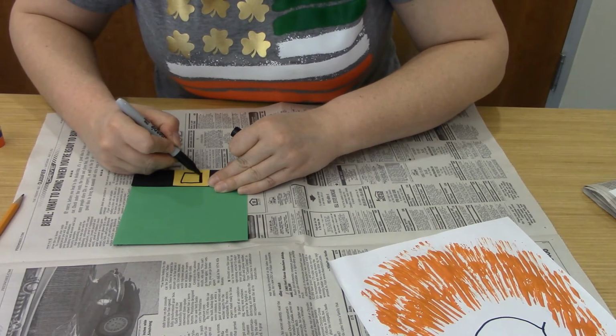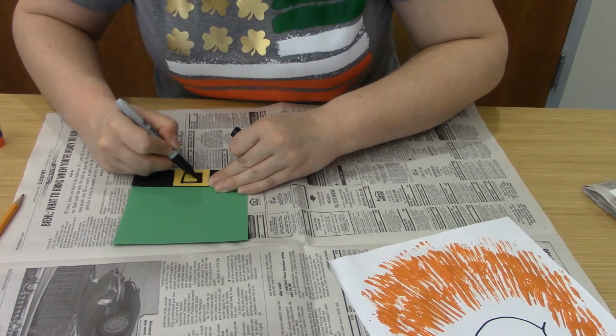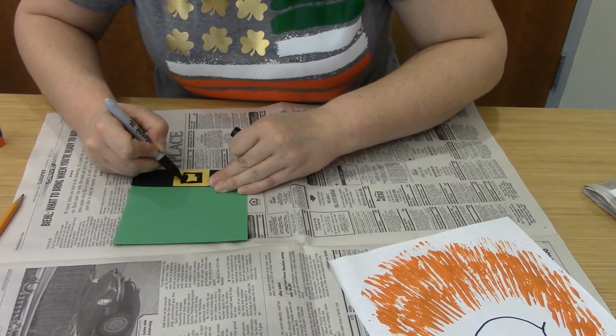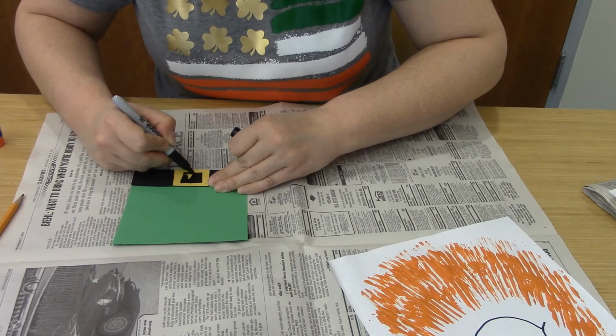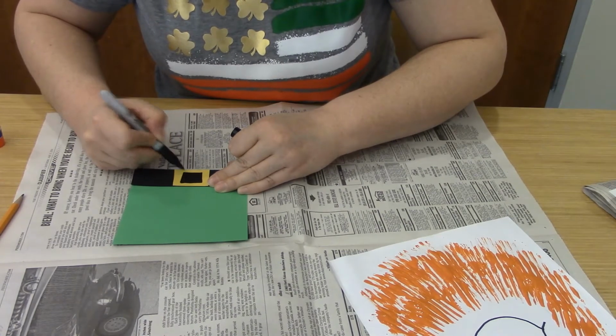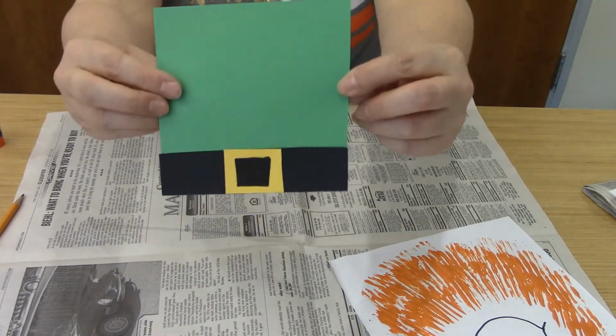And it does not have to be perfect. So, you know, if you don't get the square exactly right, do not worry about it. Again, I'm not looking for perfection. I'm looking for uniqueness and character. And you don't get uniqueness and character if everything is exactly the same. I like that it's different. Embrace the difference. Good thing. Trust me. All right. So now I've got something that looks like that.